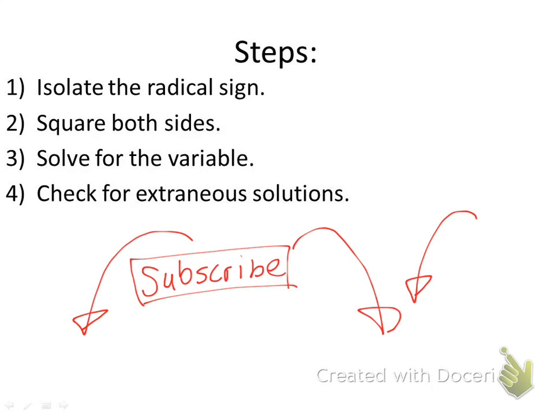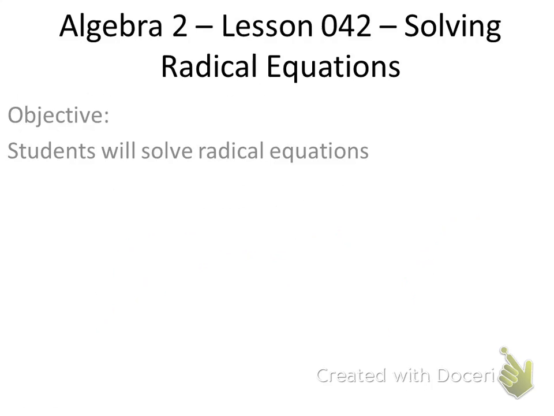So here's lesson 42, solving radical equations. Students will solve radical equations. Whenever you see equations, you know automatically that there's going to be an equal sign, because equations sounds like equals. So radical, remember, looks like a square root, or it is a square root basically. So there's going to be something in a radical, and it's going to be equal to something else. Okay, and you're going to solve for that. If it looks scary, it's really not that scary.